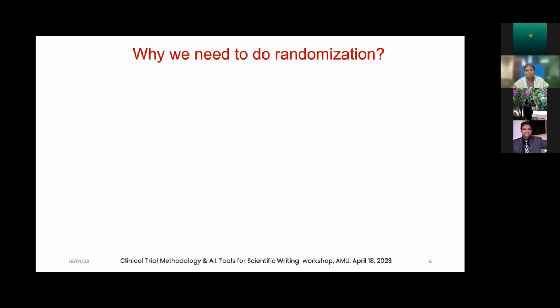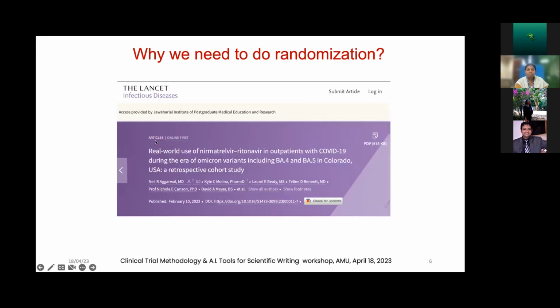So once the participant is eligible, you will get the consent and you will enroll the participant in the trial. Now he has to be started on a particular treatment. You have to assign a particular treatment to the patient. So exactly how will we do? What kind of biases can occur? I would like to highlight an example.